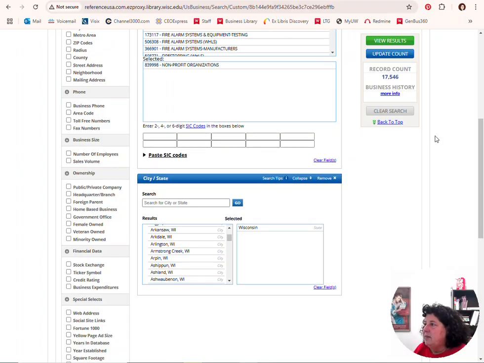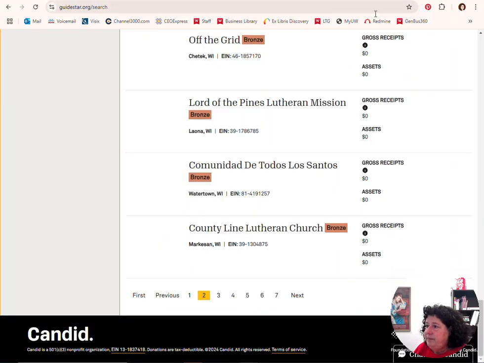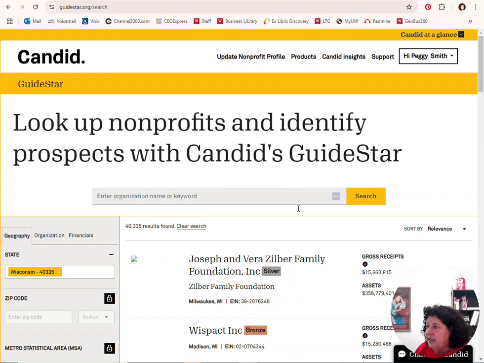Now, is it picking up all of the nonprofits in Wisconsin? I checked in GuideStar, and according to GuideStar, there are approximately 40,335 nonprofit associations in Wisconsin.